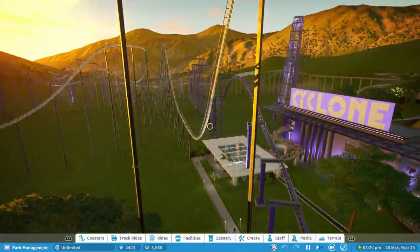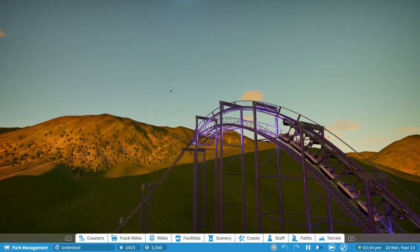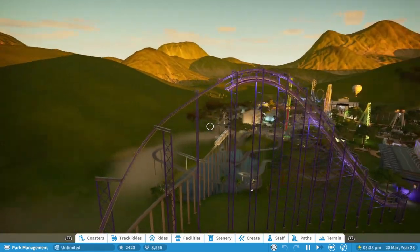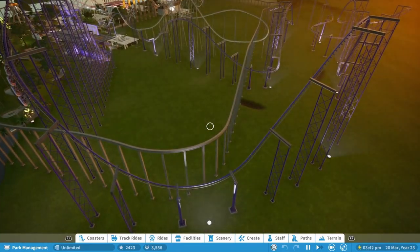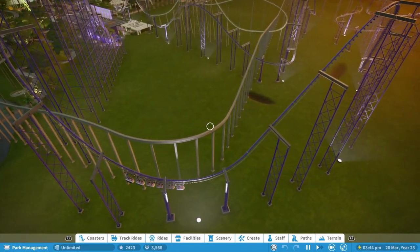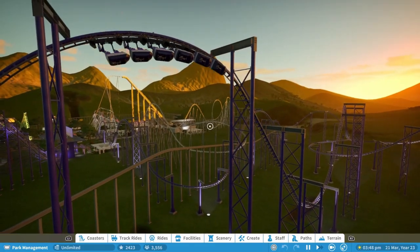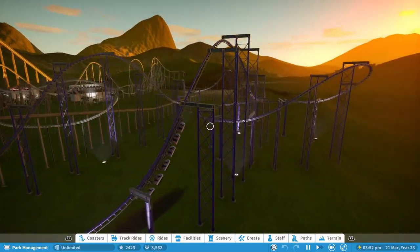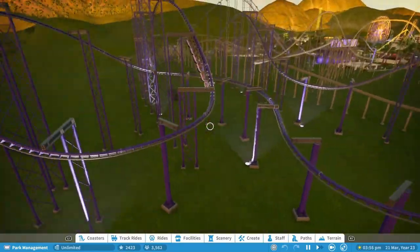I tell you what, that is the first time I've seen a swinging coaster as big as that. To be honest, I don't see many people make swinging coasters, because they are very strange coasters in terms of, they don't have any inversions. But it's not like a wooden coaster where you can make a huge one. However, the drops on this are huge, and I've not seen one built like that before. So yeah, really, really did enjoy that.